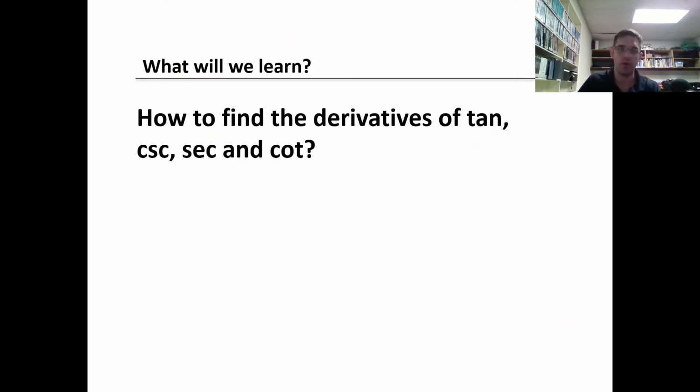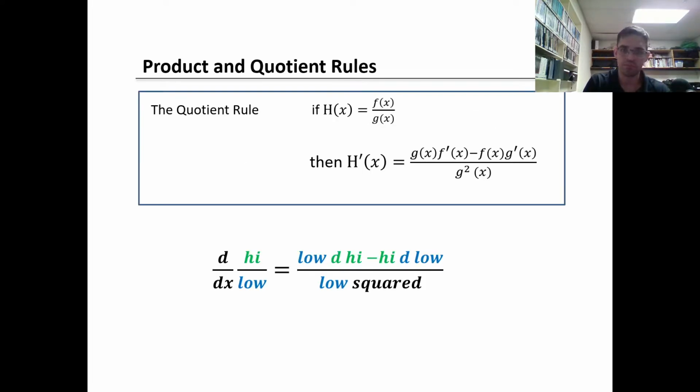Okay, so now that we know the quotient rule, we can use the quotient rule to find the derivatives of tangent, cosecant, secant, and cotangent. In lesson 7, we kind of touched on them briefly and showed you what they were, but now we're going to show you why they are the way they are, which is much more useful because knowing how to get the derivatives is much easier than memorizing the derivatives. So like I said, we're going to work using the quotient rule to find these derivatives. So make sure you know the quotient rule: low d high minus high d low over low squared.